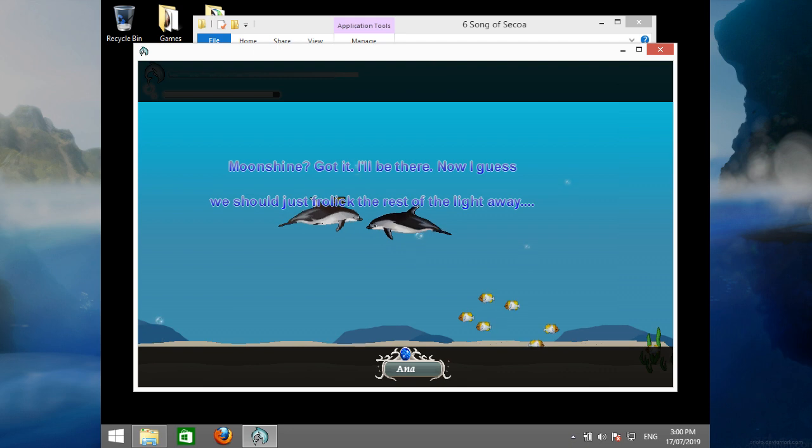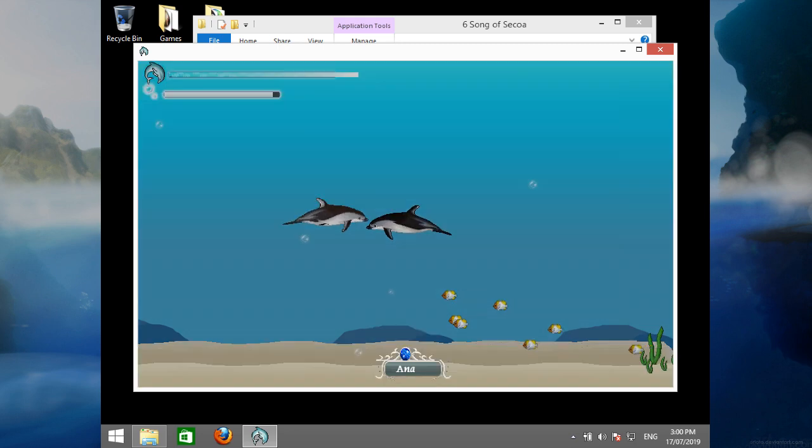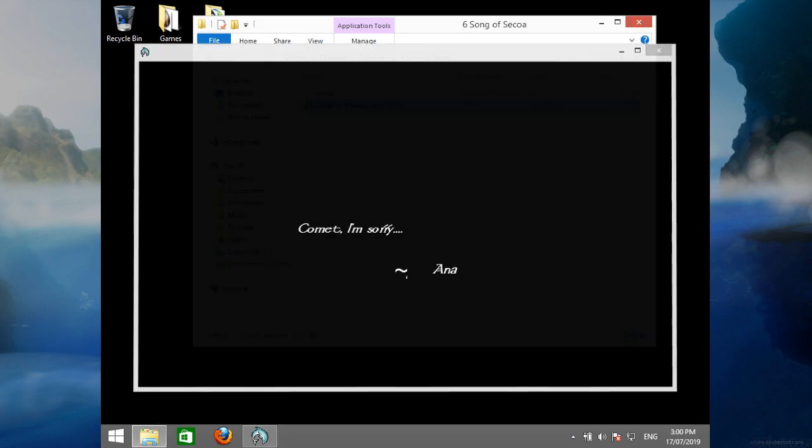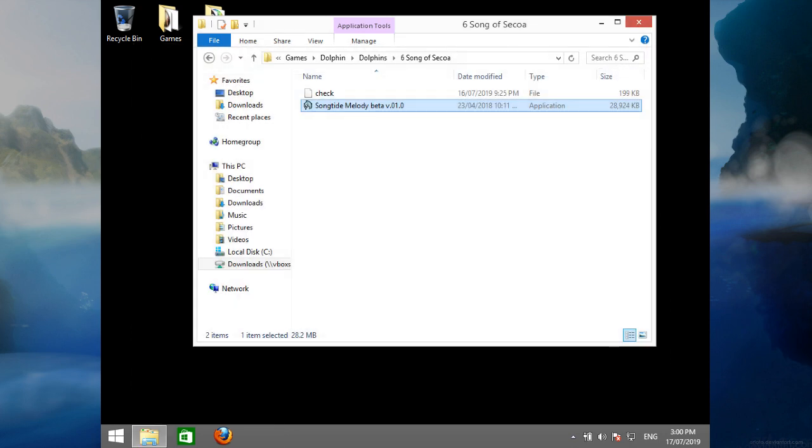Moonshine. Got it. I'll be there. The dolphins are going to have a moonshine party. Now I guess we should just frolic the rest of the light away. I could do that. Oh. Comment, I'm sorry. Say what? Oh. Okay. I see what they were apologizing for.